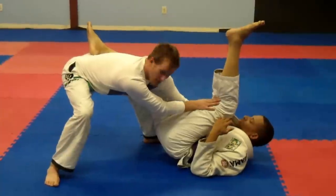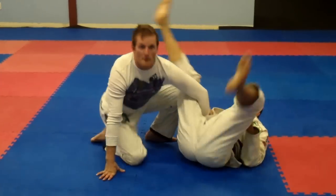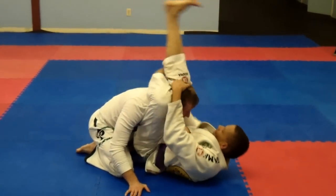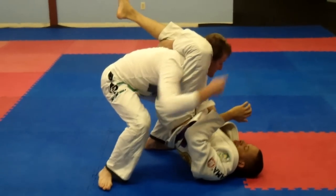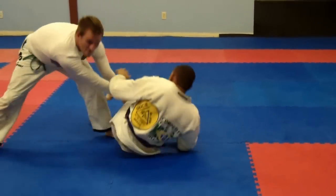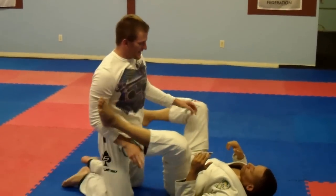I'm going to give up an arm bar or omoplata right here, and I'm fine with that because I'm not too worried about it. George will transition to omoplata, whatever — I'm out of the triangle, and that's the big worry right there. Even if it's pretty tight and he's locking it, I'm going to stand, I'm blocking here, and I'm ducking my head toward his groin. It's that thumb pushing hard right there that's bailing me out of it.